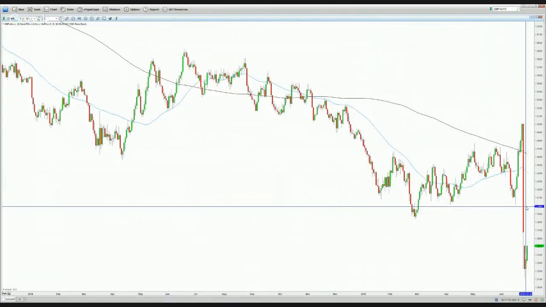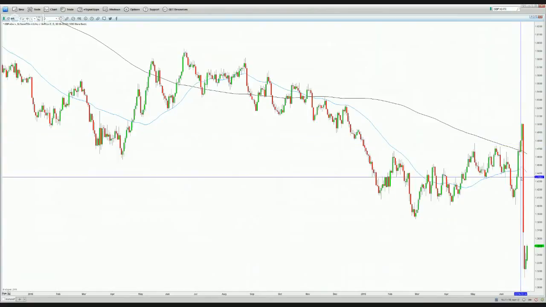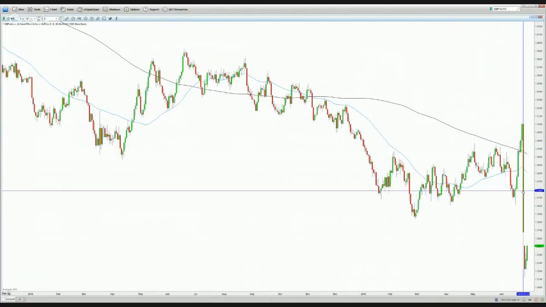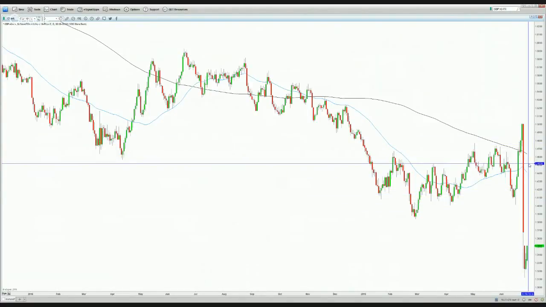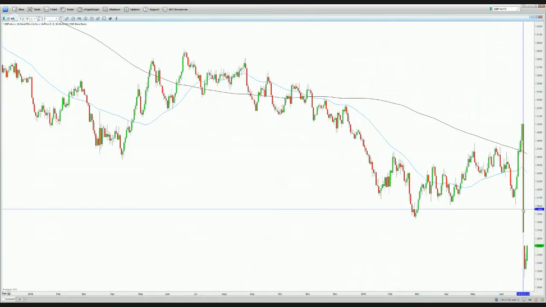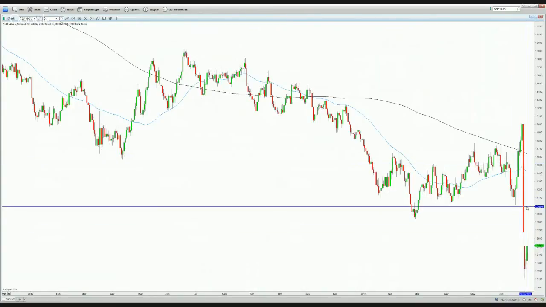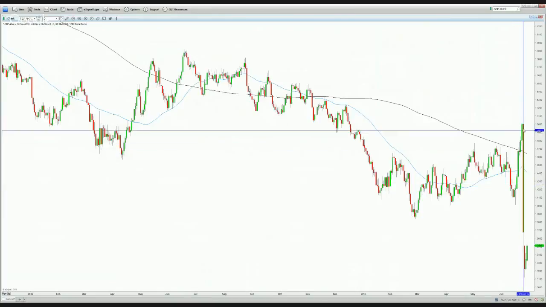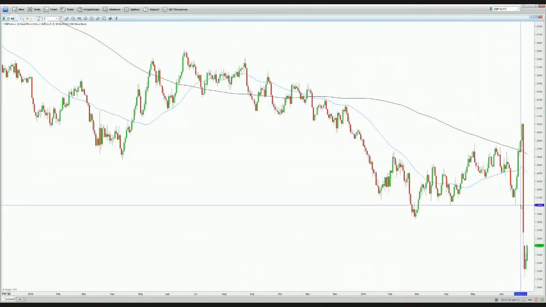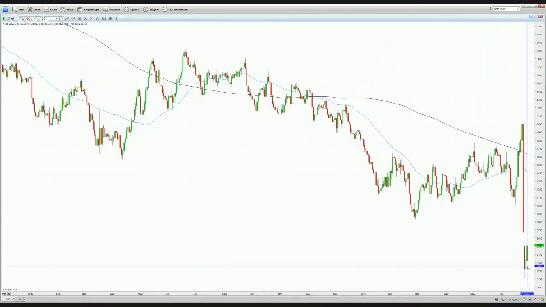Now, dynamic traders, we didn't trade Brexit. We didn't actually trade this news. However, once the release of Brexit had come out, dynamic traders started opening short positions below 1.4. So we didn't take this move here because we were flat prior to Brexit. But dynamic traders opened short positions below 1.4, and these positions are now in profit.